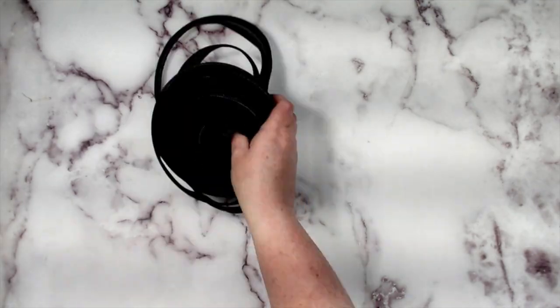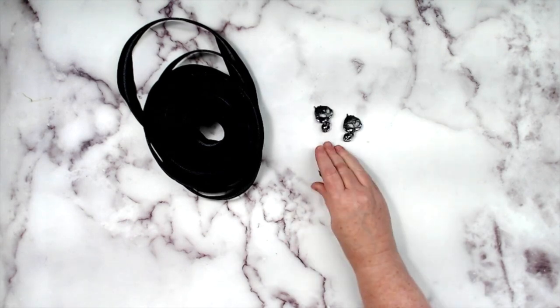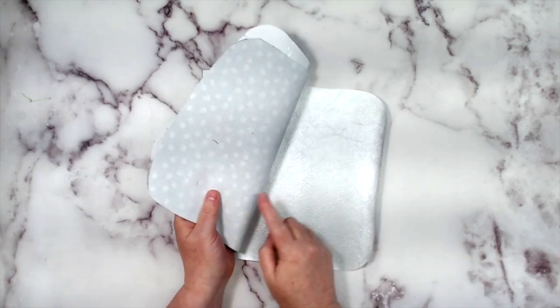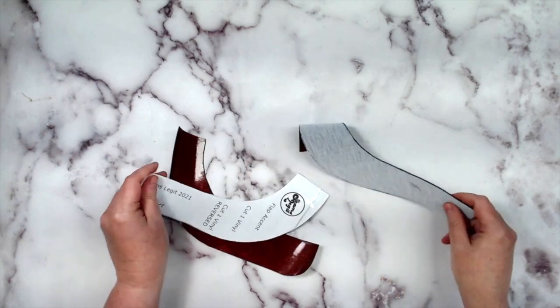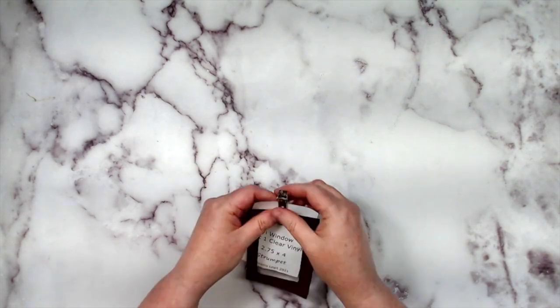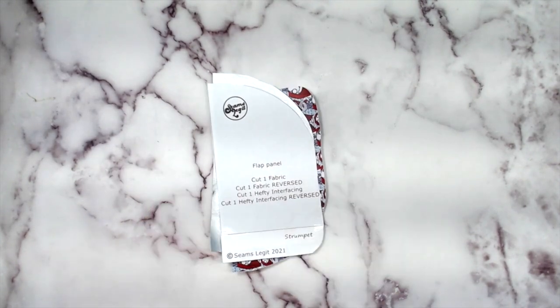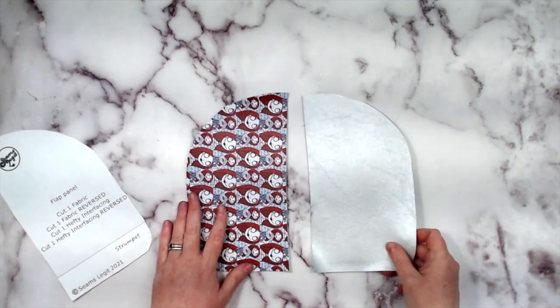All right, so you are going to need some number 5 zipper tape, 2 number 5 zipper pulls, and a magnetic snap. Pieces wise, you're going to need your wallet body, exterior and lining pieces, your decorative bands mirrored to one another, your ID window parts, your flat panels mirror to one another.